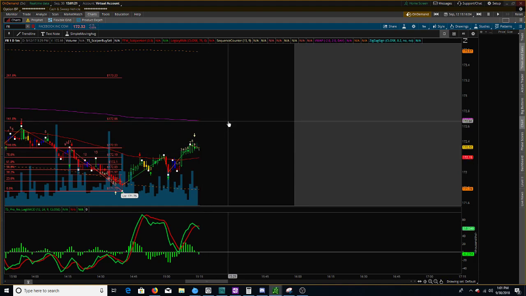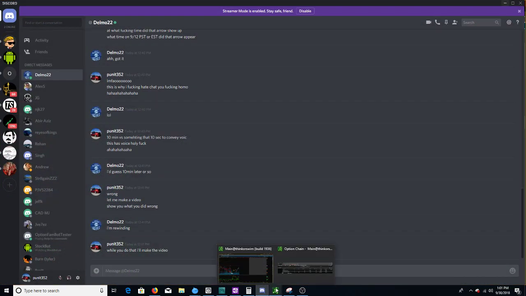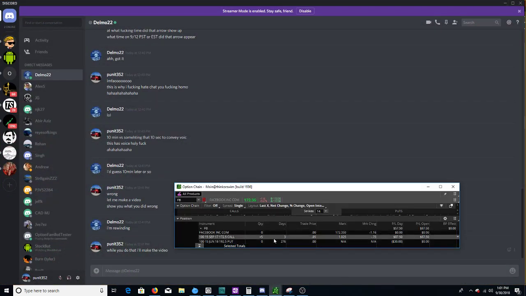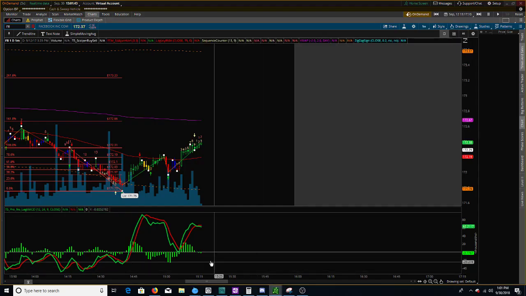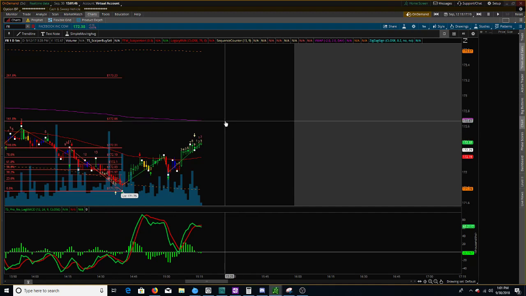So once again, you're asking, where do I exit? And you know what? I'd exit right at this VWAP. Once it starts to hit this, I have 5 contracts, I would sell 3 of the 5 right here. In fact, let's get that order ready. Create closing order. We only want to sell 3, and we want to sell them at market. Okay, let's watch it. So once it enters here, we're going to sell those 3 at market.